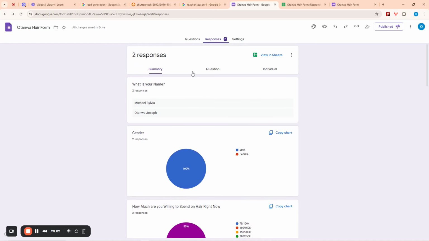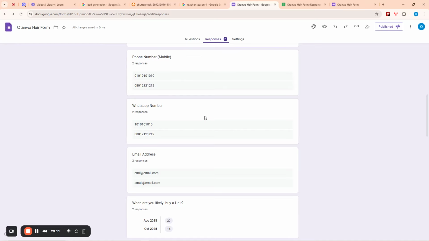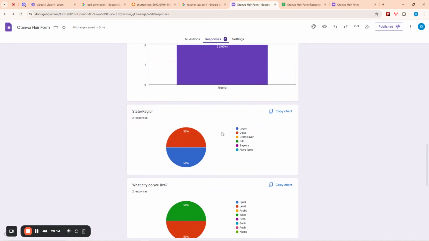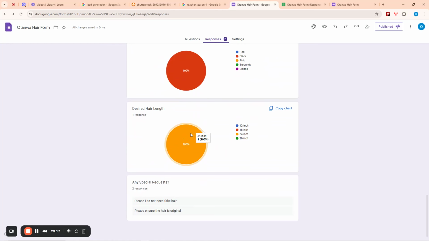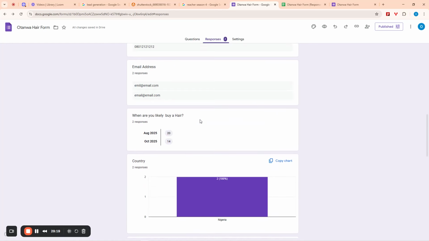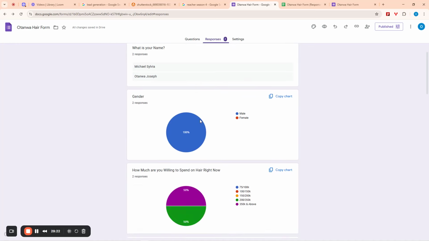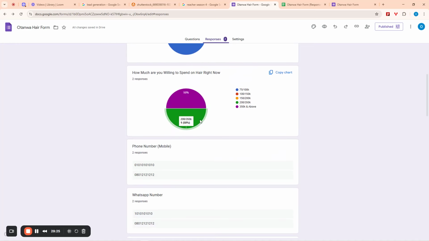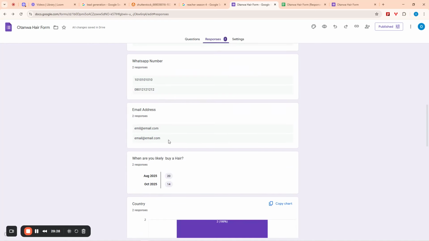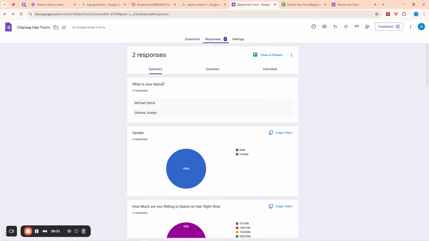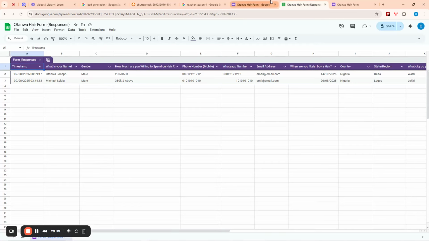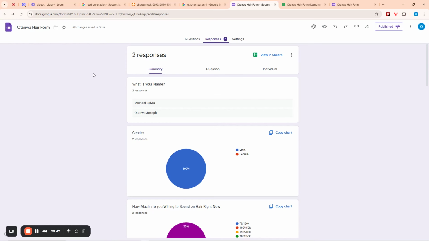Now you can see that these are the responses here. Google Form actually allows you to see your responses in bars and charts. Those questions that require just an input will come off as charts and histograms and whatever, to give you a quick overview of what your audience is like. So this is just how you can generate leads using Google Form, and I hope that this was simple enough for everyone to understand. You can see that here I can see them all in my Google Sheet. So I hope you guys understand this.